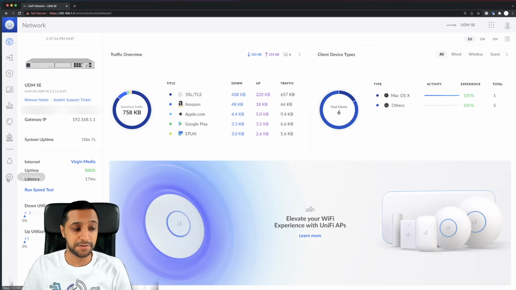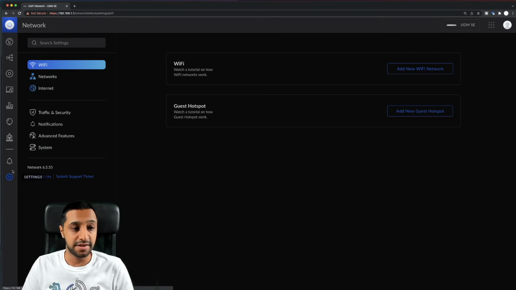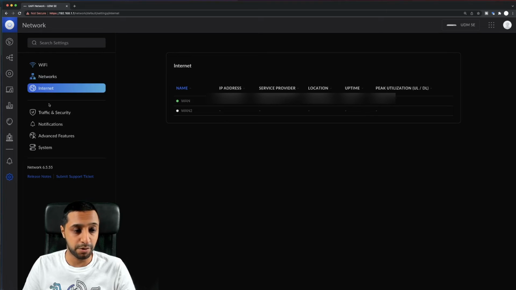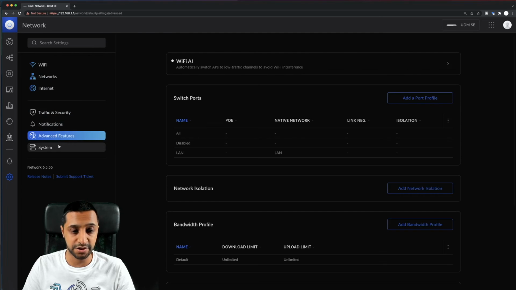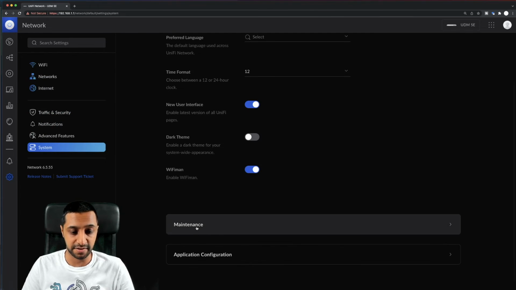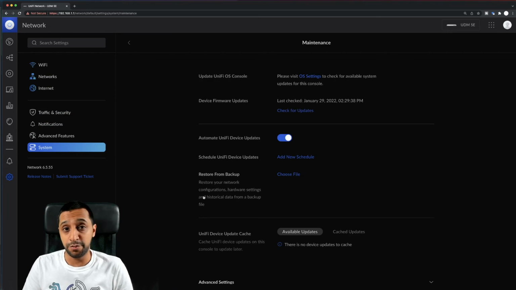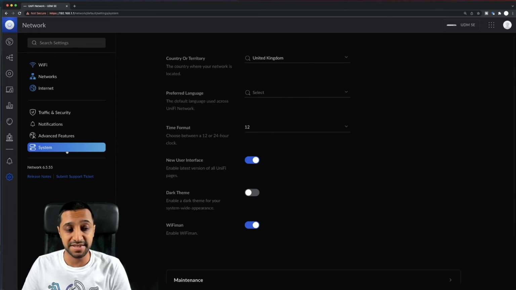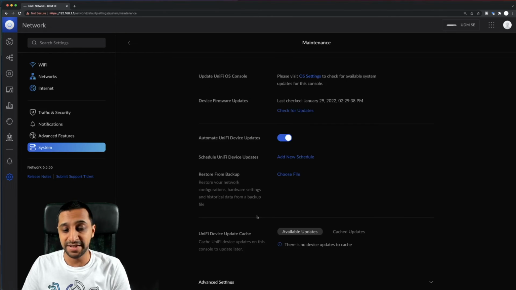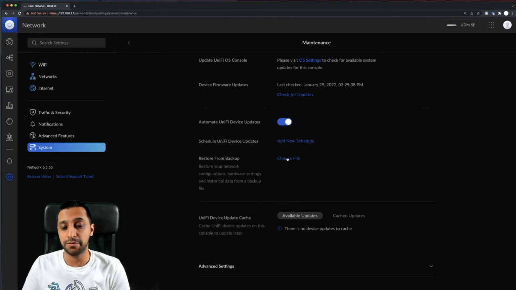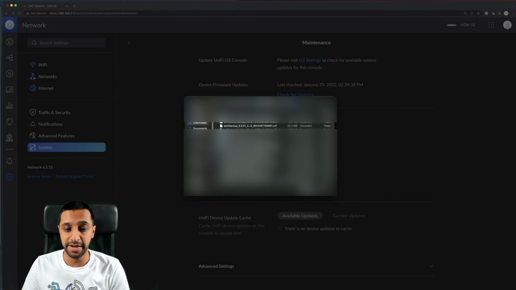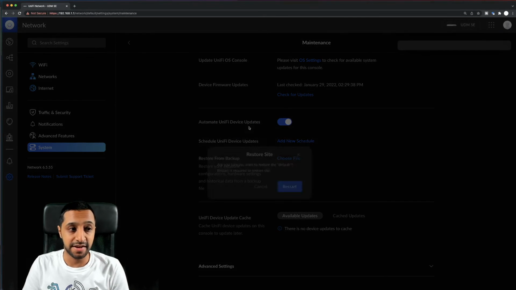So now we're going to go to network and we're going to restore the backup that we took earlier. So from here we go settings. There's nothing set up in here at the moment. You can probably just see my internet connection and there's nothing else set. Now this is where you can use the new part. You don't have to go back to the old configuration and you go down to system and then you scroll down to maintenance and you click restore from backup. So you choose your file from here and then we're going to go ahead and let that go and restore.